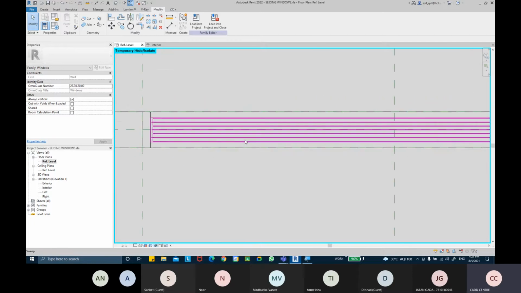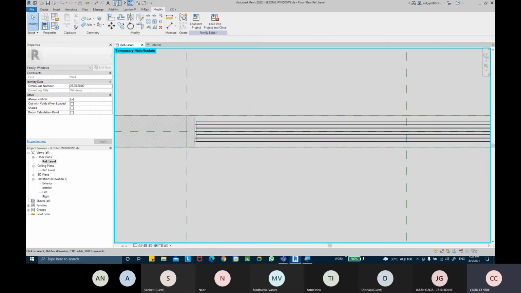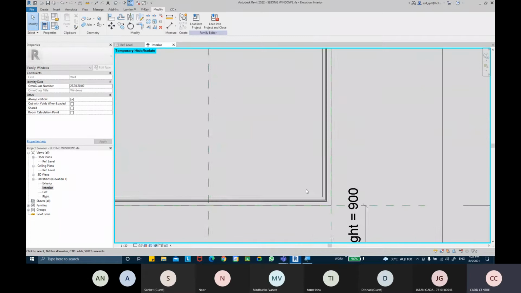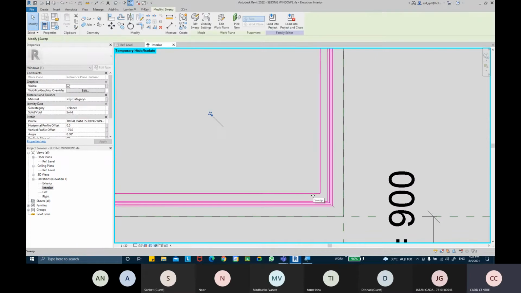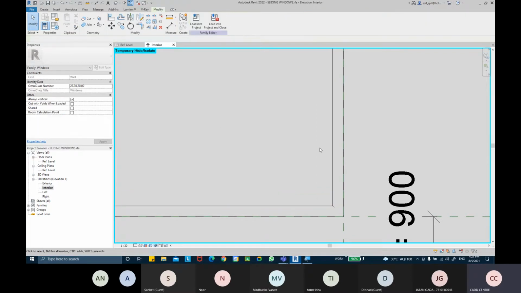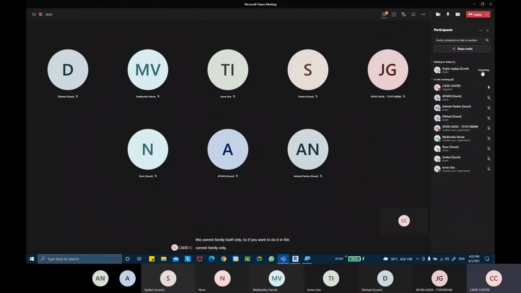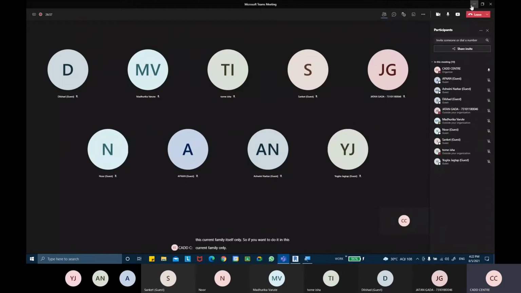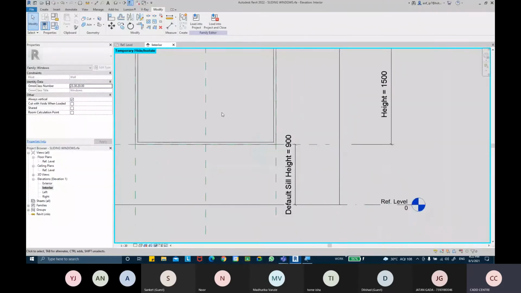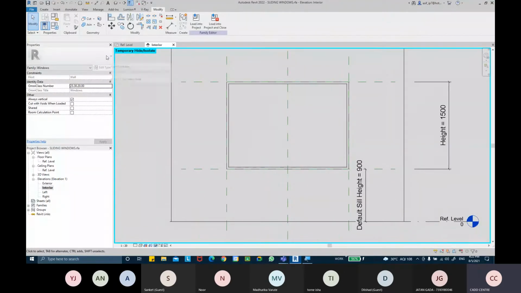Right. So that's one procedure to get your channel basically. Or else the process was very simple. You create the profile in the same family, means in this current family itself only. So if you want to do it in this current family only, it's a similar procedure.